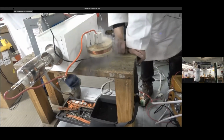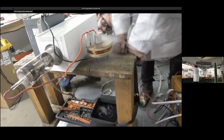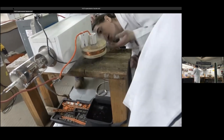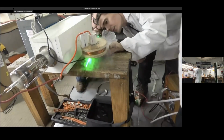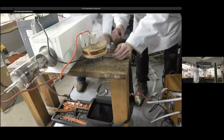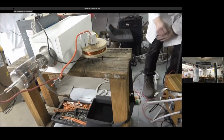We have to wait. I'm just going to sit here and watch it to see if it leaks out. You can see it coming out the bottom a little bit here. I'm not sure if that's coming out the bottom. Yeah, it might be. I don't know where it is coming from. It is. I feel it. A little bit is coming out the bottom. Okay, let's just do it. No, we still have to cool it down. It's still not superconducting. We're losing it.